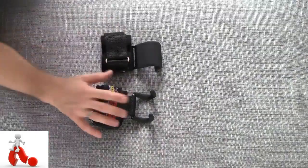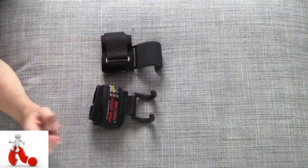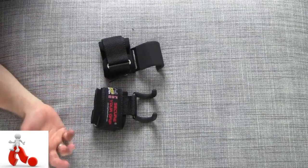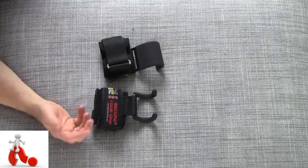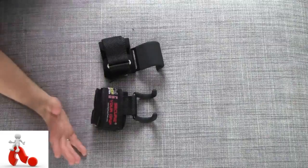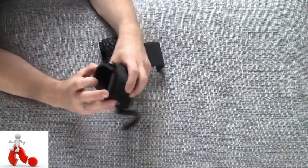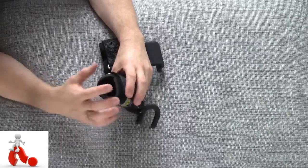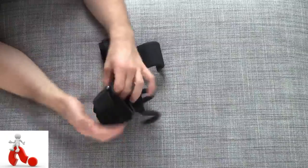Now since they're both the same, let's do a quick tour around. The only real difference, like I said, is that these are two rods and this is one solid piece. We've reviewed products from Grip Power Pads before, and the overall theme is the quality of the products in general. It seems like they put a lot of effort into making them comfortable and rugged and durable, and these are no exception. You can see that the neoprene here is super thick, so you have a very snug, tight, but not uncomfortable cuff around your wrist that definitely won't cut into your wrist or anything.